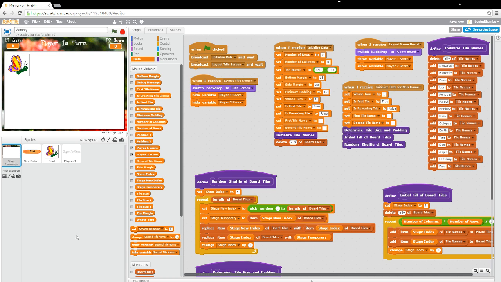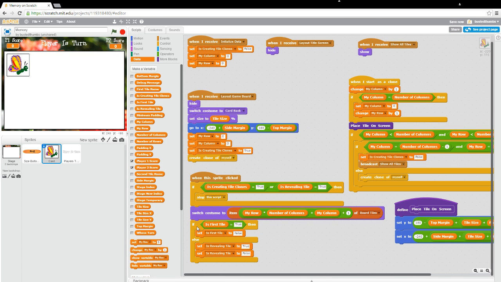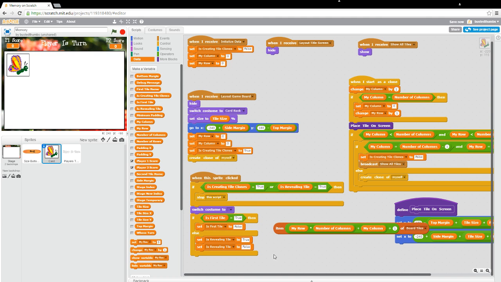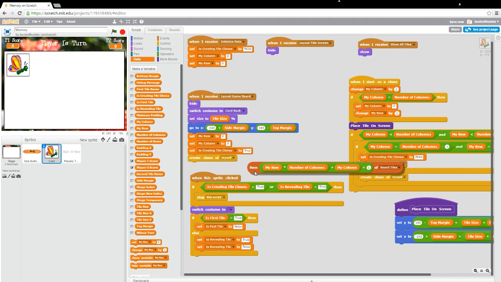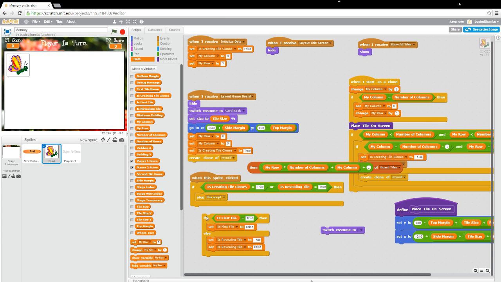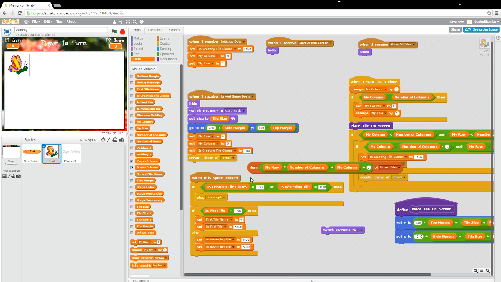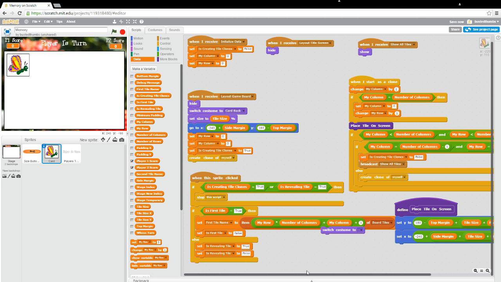So easy enough. Let's go back to our card, because he's the one who actually has to tell that that has happened. I'm going to now switch this up a little bit, because this guy right here, that is the first tile name. That's the tile name of the thing that we're looking at. And so what I want to do is I'm going to pull this out and stick him in a variable instead. So this guy is the first tile name. First tile name right there. We're going to set him right there.